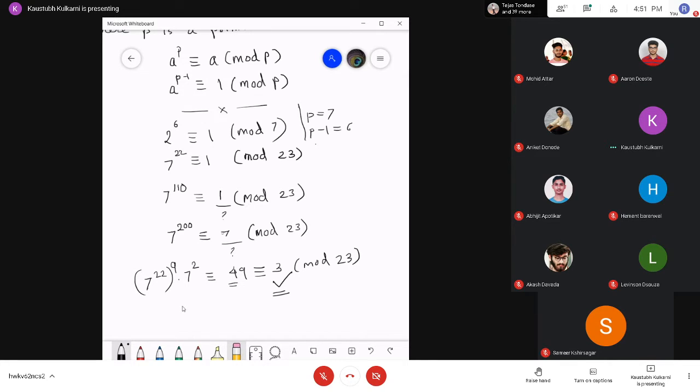Okay, I hope you remember the concept of least positive residue. That is the remainder. Remainder should be between 0 and m minus 1. So it should be between 0 and 22 as such. Okay, any questions, any doubts in this theorem? All of you got 3. Is it understood? Anyone has any questions?